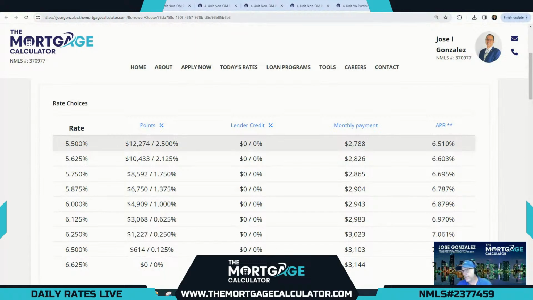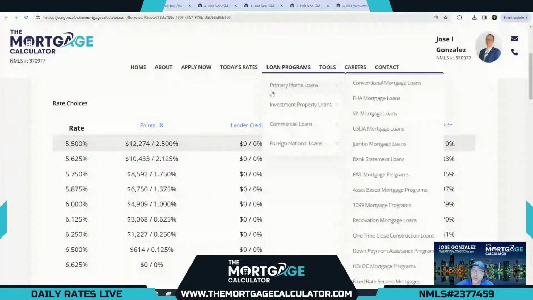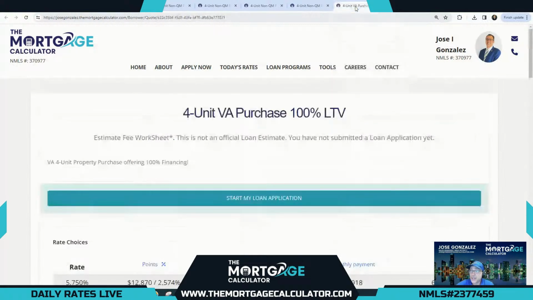Putting it in terms that we at the mortgage calculator and all of our MLOs out there understand, and all of our investors understand out there. So the DSCR on an FHA 4-unit property needs to be at least 1.0, or else the loan is not going to fund. So with that being said, you have 6.625 here with a 1/4 point lender credit, and you can buy this down all the way to 5.5%.